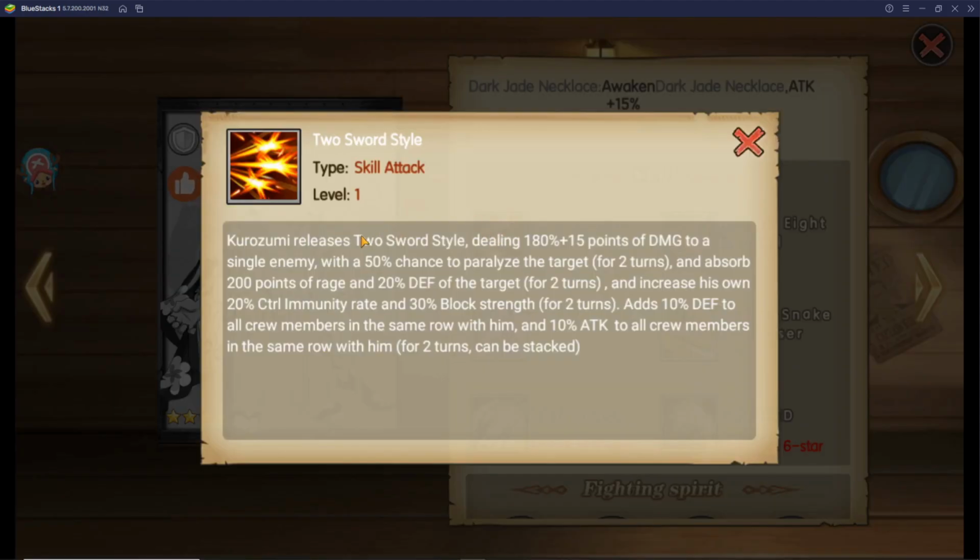And then his basic ability, dealing 180% plus 15 points of damage to a single enemy, with a 50% chance to paralyze the target for 2 turns. 50% already without ultra skills is actually quite insane. And absorb 200 points of their rage, 20% defense of the target for 2 turns, and increase his own control immunity rate by 20% and block strength by 30%. Wow. He's doing so much. This is just his basic ability.